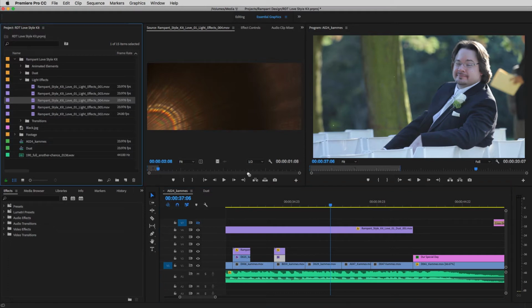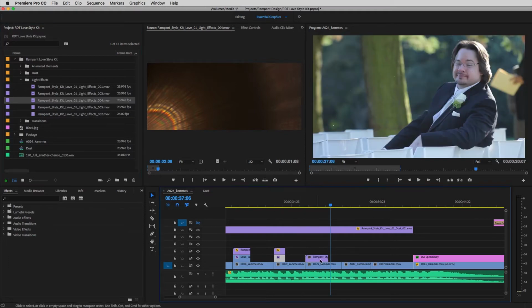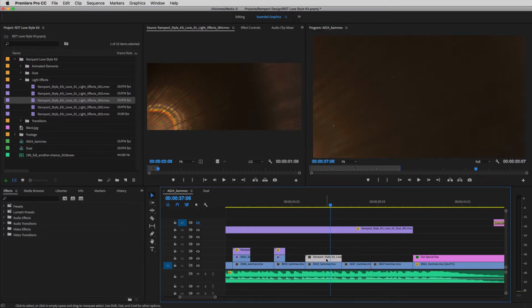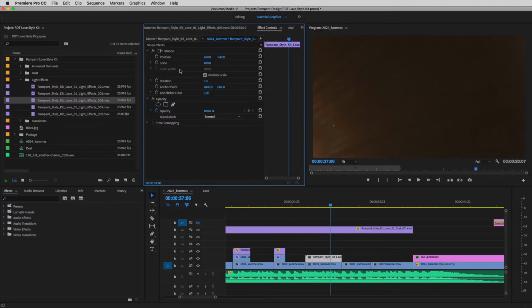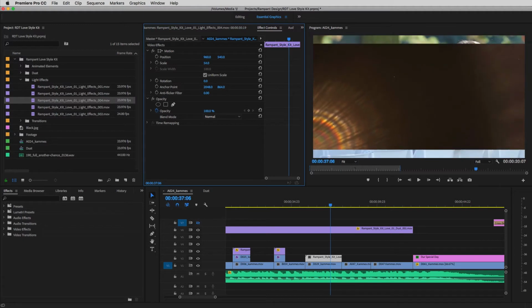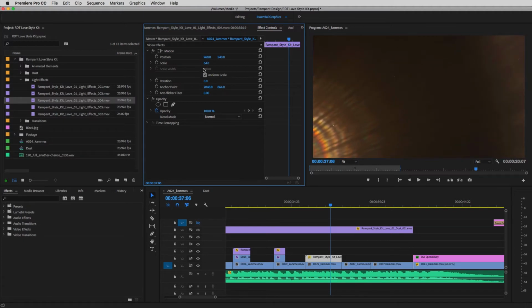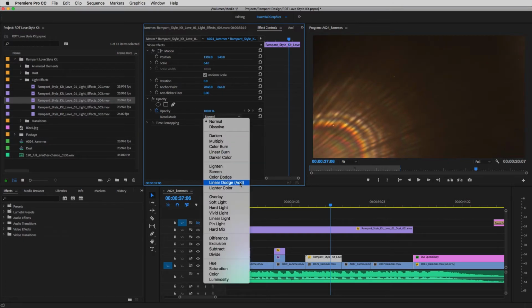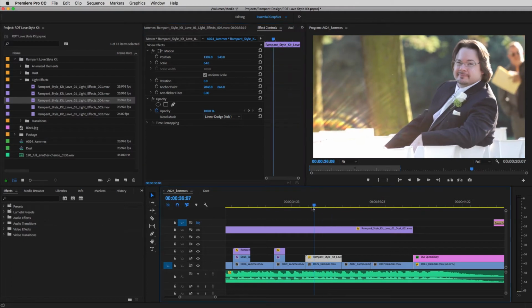So let's take the element, we're going to drag it and drop it down over top of our clip. We're just going to extend it down. Again, keep in mind, 4K, you're going to hear me saying that all the time. Let's just adjust the scaling right down. What we're also going to do is just reposition it over here towards the left side of the frame, like such. And again, just like before, that additive blend mode, and take a look at what we have now.